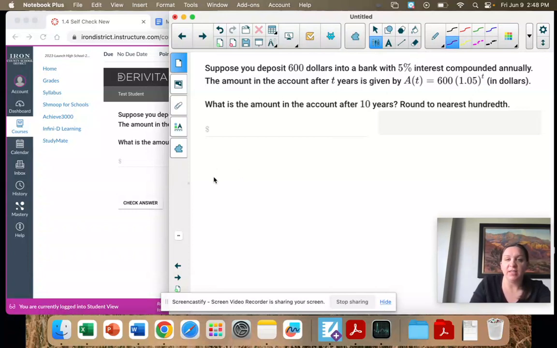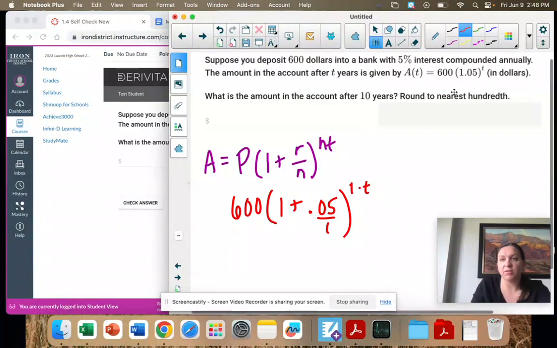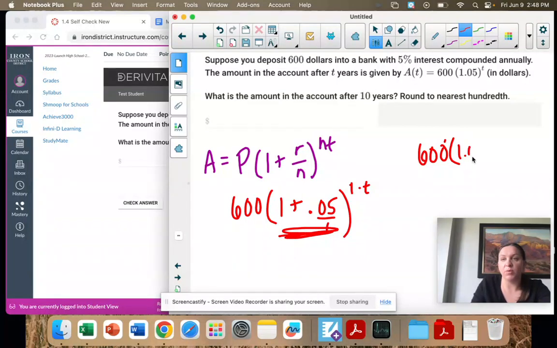So this is really nice. They've taken the formula and already plugged everything in. So $600 was the principal, the rate was 0.05, N is 1, and then N times T. So that's where 600 and then 1.05 is 1 plus 0.05, and 1 times T is T. They've already given you the formula.